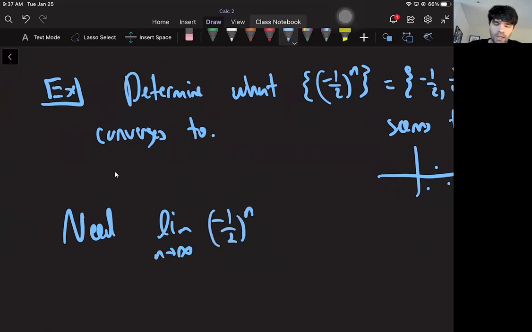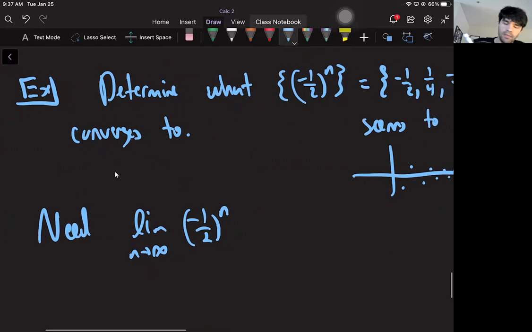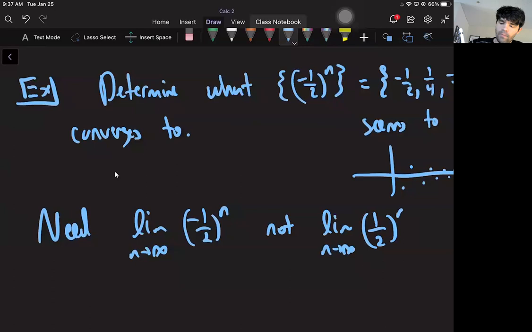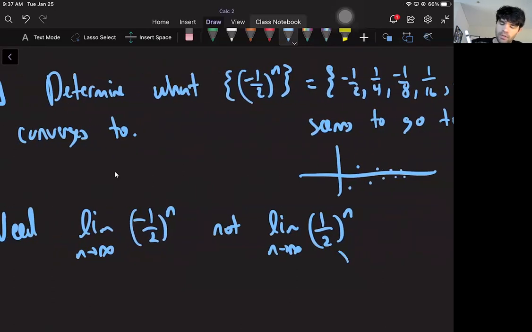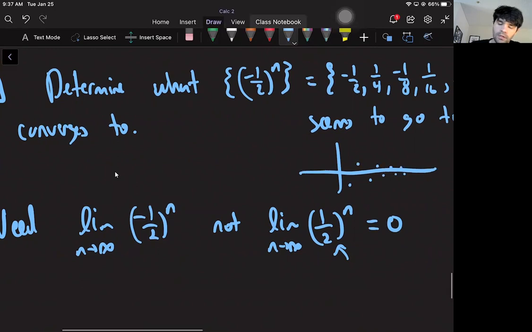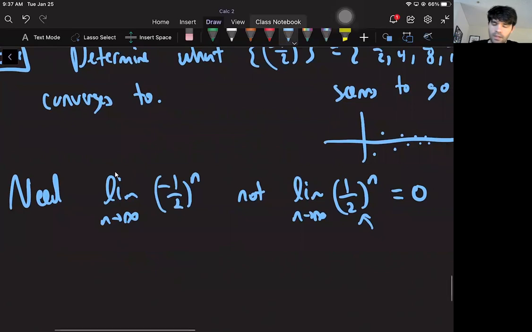And there's nothing I can do. I can't just say, okay, n gets really big, this goes to 0. It's not the same as this sort of situation where I could do that. From yesterday, we said that this will go to 0 as long as the number in here is a fraction less than 1, which it is. So I could do it if it was just that, but it's not. It's got this pesky negative in there.